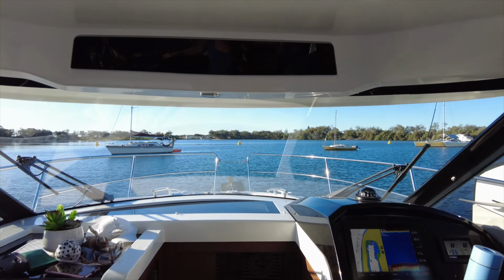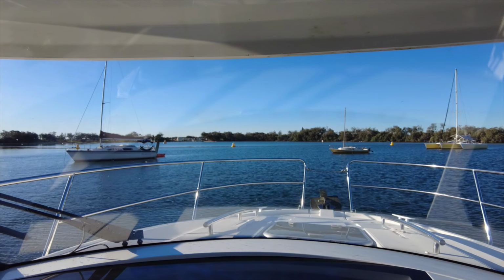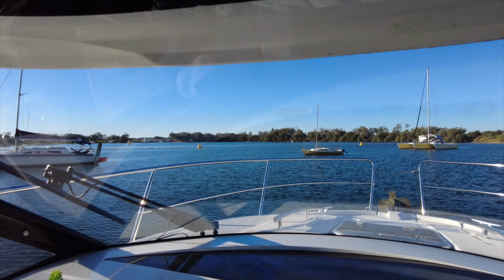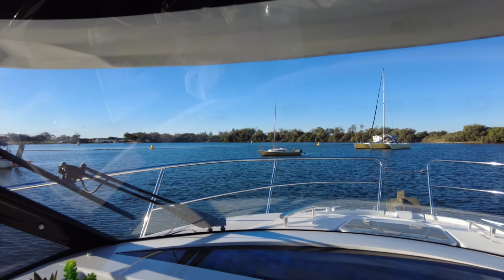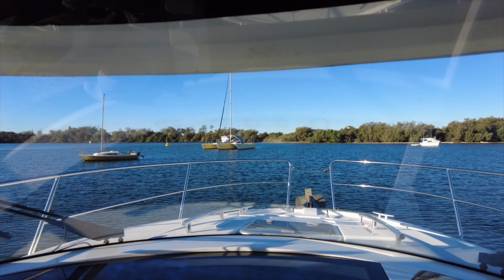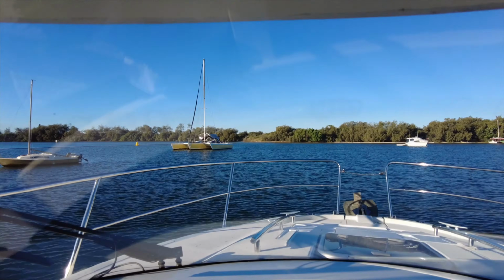Okay, you can see as we get a little bit closer, they've actually got, what is that stuff they've got up there? They really don't want you to go in there. There's a barrier type of thing that they've put there, but I think this spot up here could be alright, Damien. Yeah, that looks nice. Cute little sailboat here.